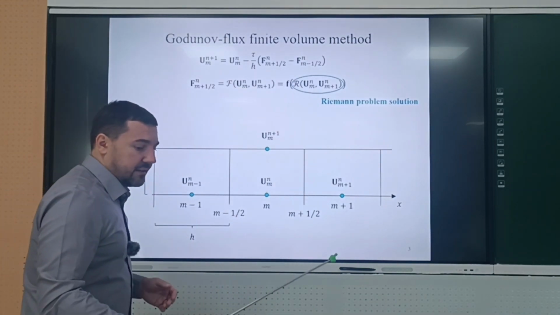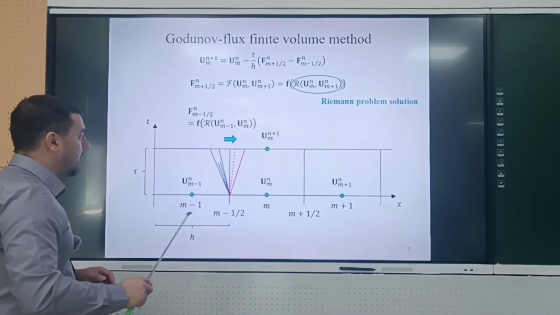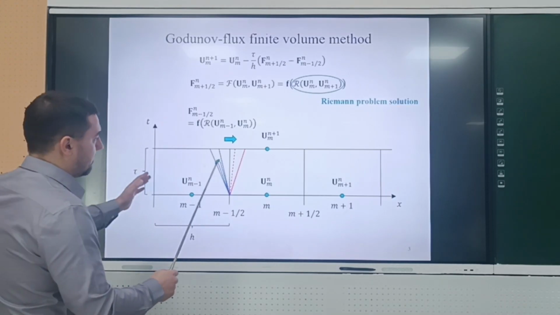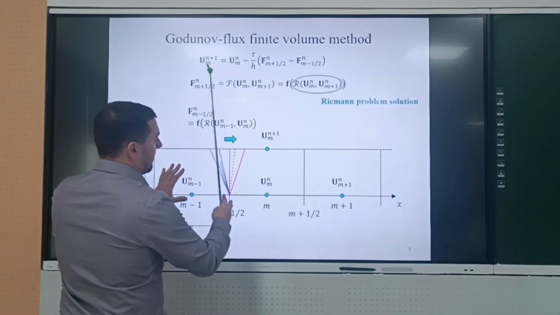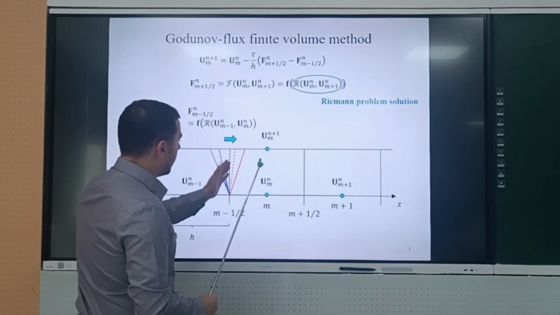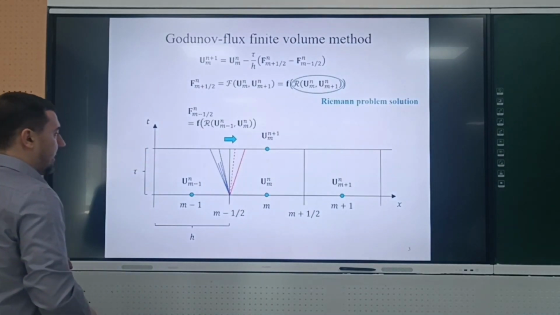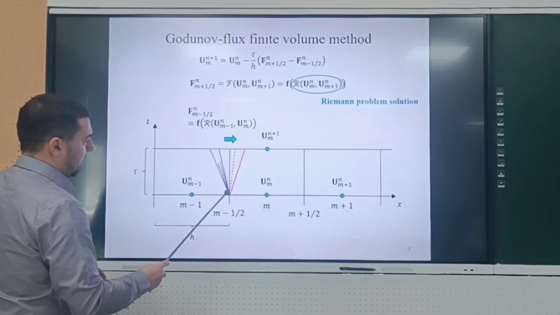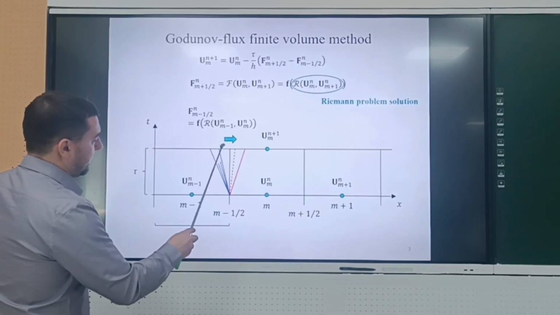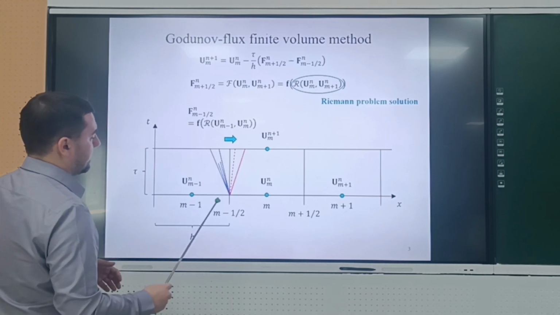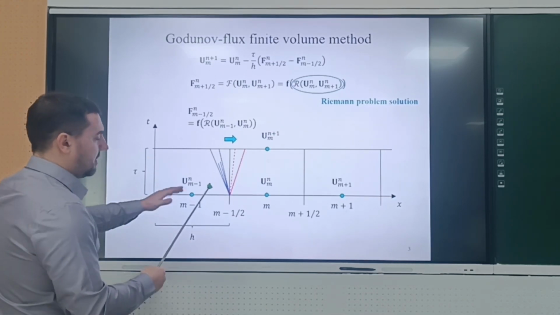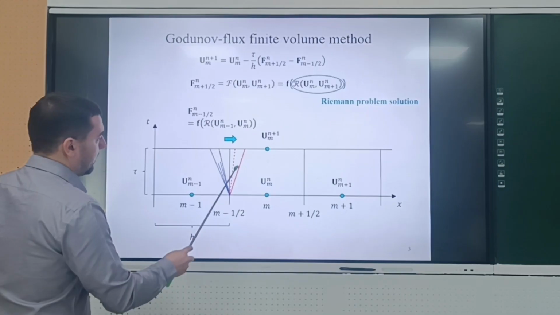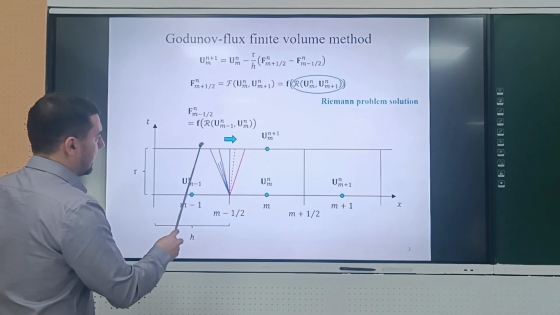And it means that at each boundary of our computational cell, we should solve this Riemann problem. So for the moment, we can just forget about our numerical solution, and think of this problem as a Cauchy problem for the Euler equations. Suppose we have this initial discontinuity and parameters to the left and to the right, and suppose we know how to solve this problem. For example, this is just a schematic for the parameters to the left and to the right. We have this configuration: a shock wave propagating to the right, a contact surface, and a rarefaction wave.